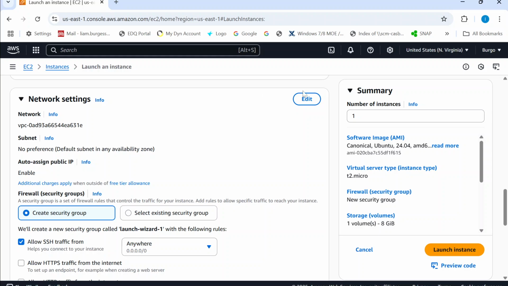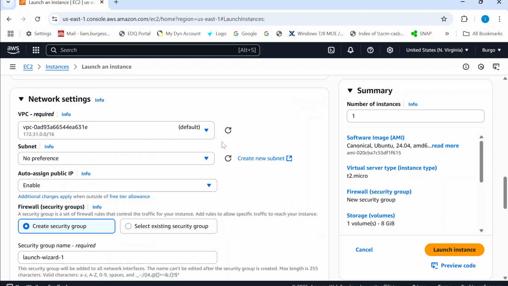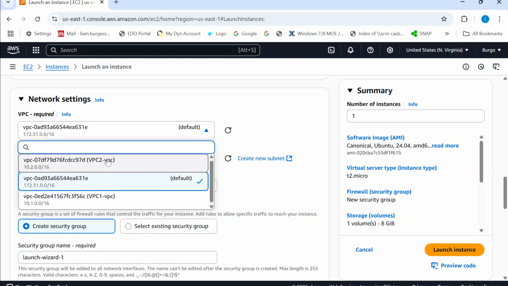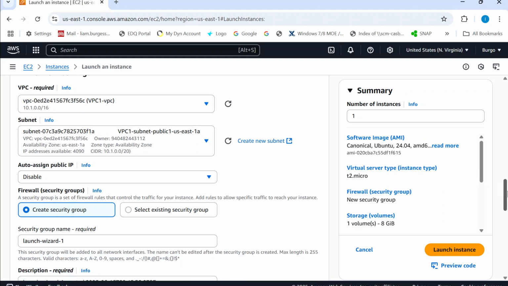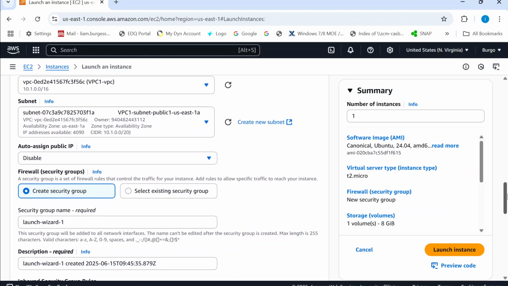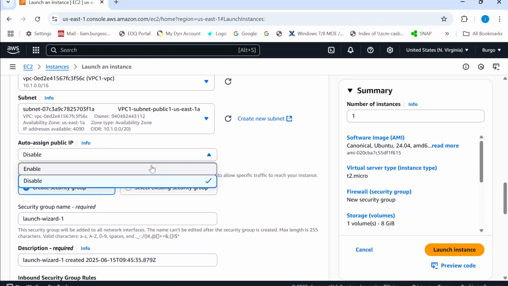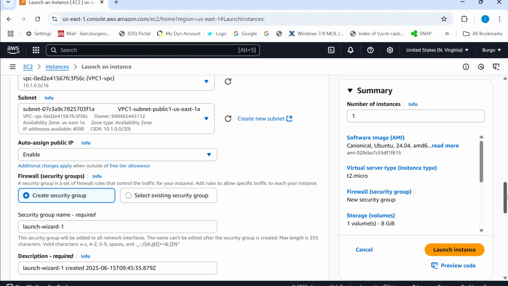Okay, that's good. We'll actually edit these. So you won't use the default. We'll use VPC1 as we created earlier. We'll use the public subnet for this instance. And then we will enable auto assign public IP.